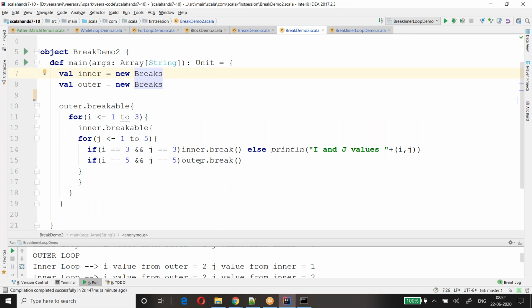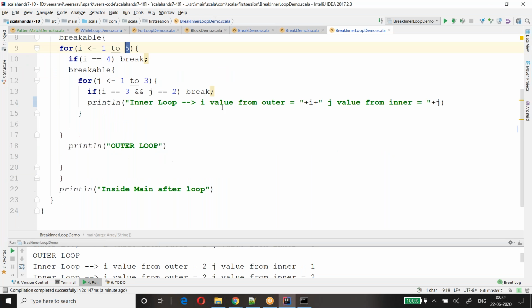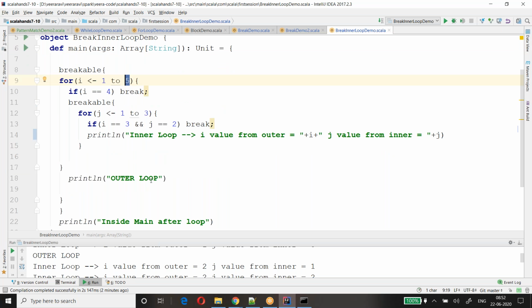If you want to explicitly break a specific loop, you can use a label like this. If you use a normal break, both the loops will be broken.